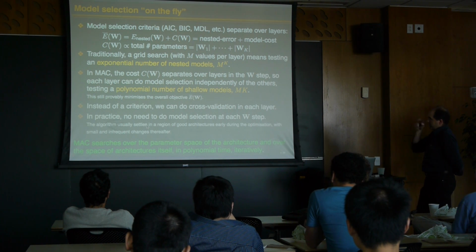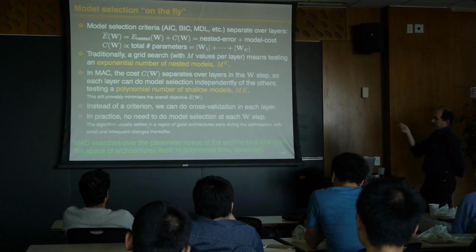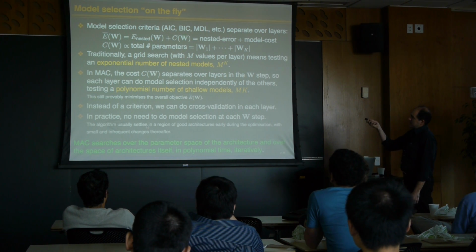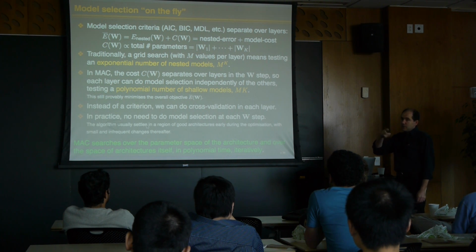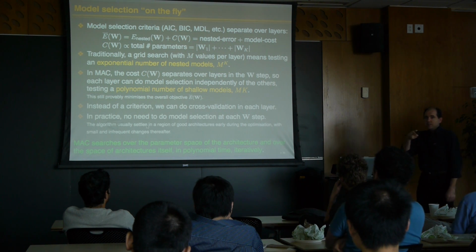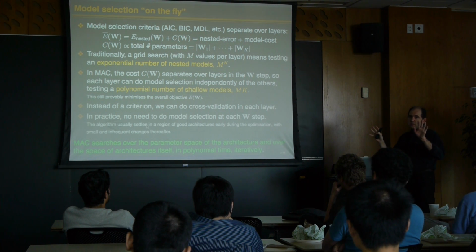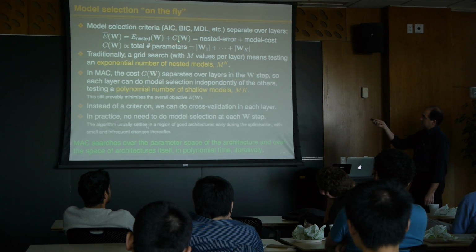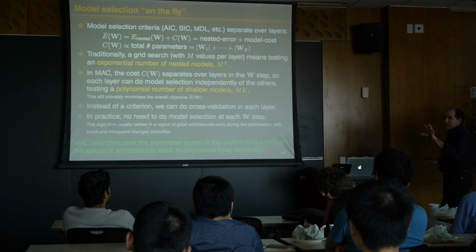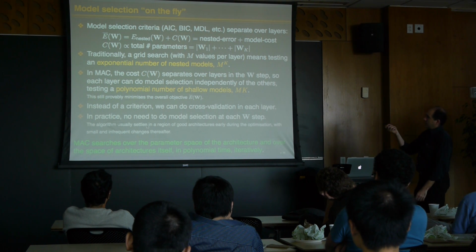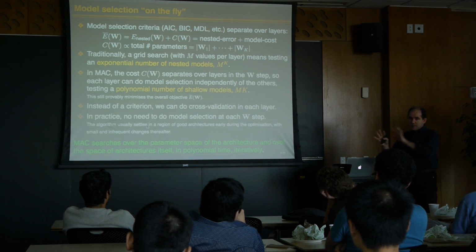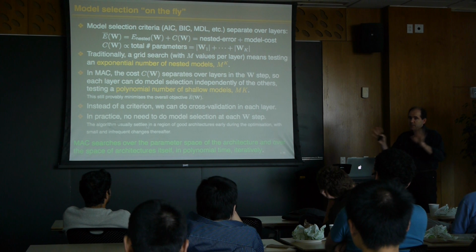In this algorithm, because this cost here is separable, if you just apply the algorithm to this function here, this thing here is only going to appear in the W step. It is not going to appear in the Z step because it is a constant. It only appears in the W step, and in the W step, it is going to separate as before, over layers, I mean. It is going to separate because I am saying that this is a separable function. So what happens is that within each layer, you can do model selection on that layer. So that means that you are actually doing model selection on everything at once, but it separates.